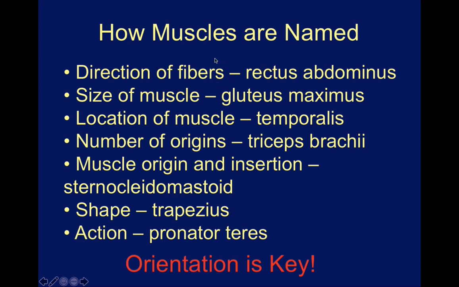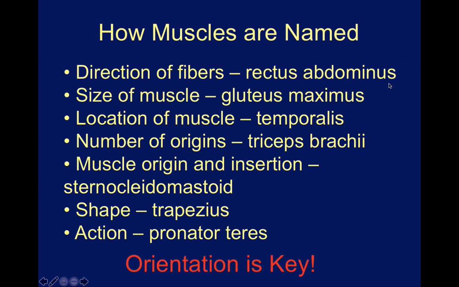Muscle fiber direction is also a factor that we will see that is especially important with the muscles that make up the abdominal wall. Specifically, the rectus abdominis is going to be one muscle that's named depending on the direction of the fibers. Rectus is going to mean straight up. So when we are erect, these muscle fibers are vertically arranged. And once again, abdominis will indicate the abdominal region.